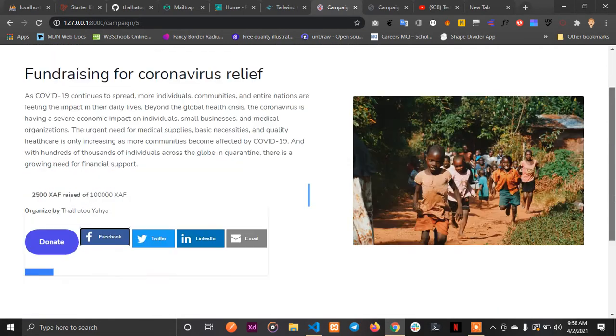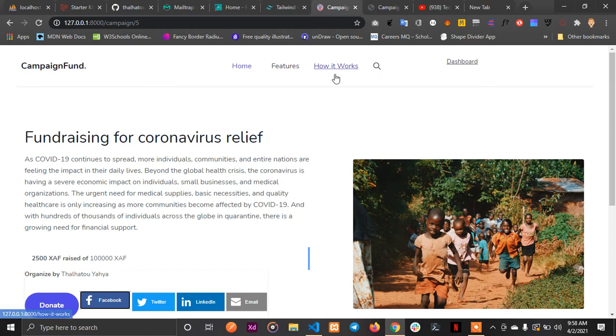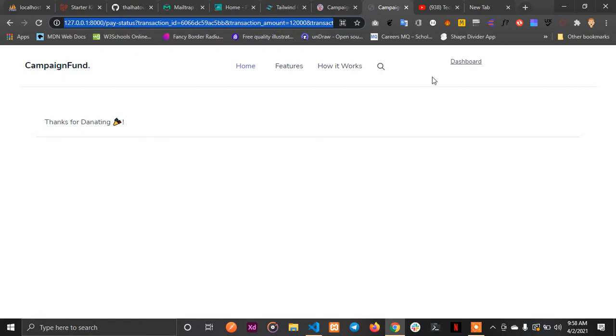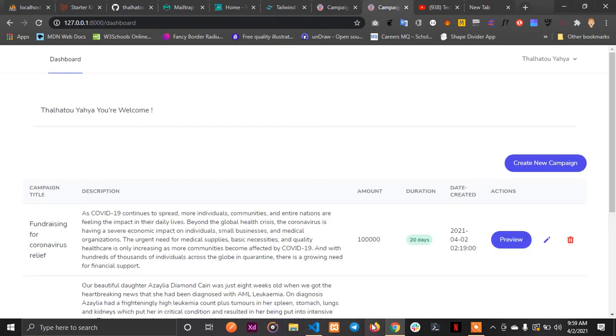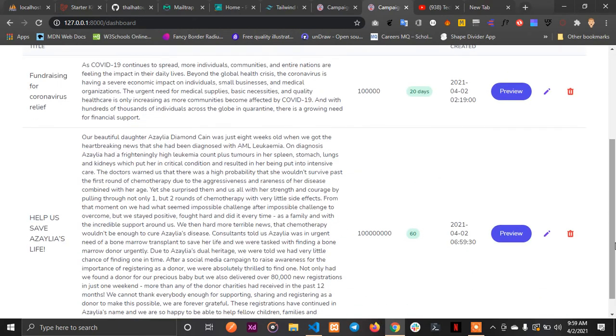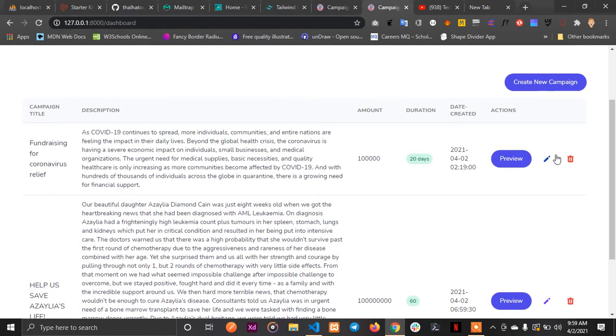What is left is we need to also check, maybe if I log out and log in with the other user, I open the other browser there. Let's see if we can delete a campaign. Since we can preview a campaign, let's update this one while the other browser is opening.